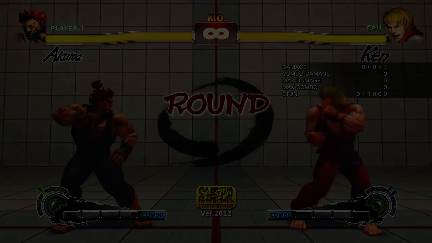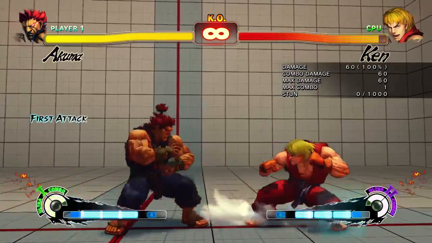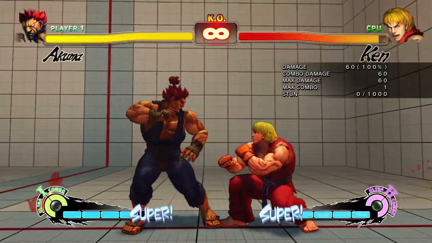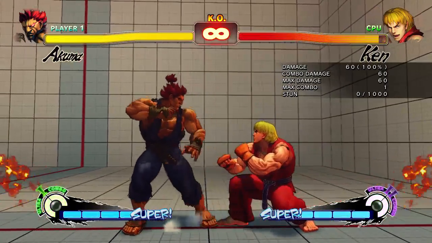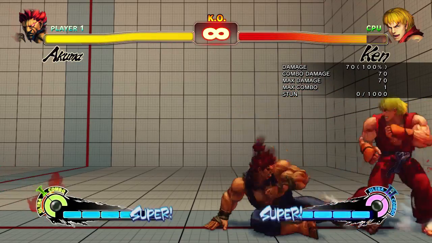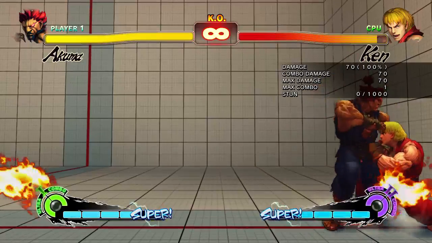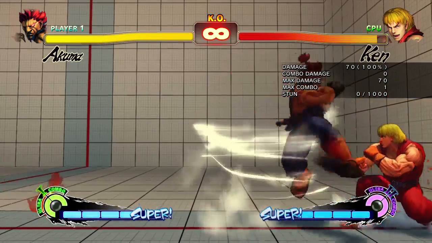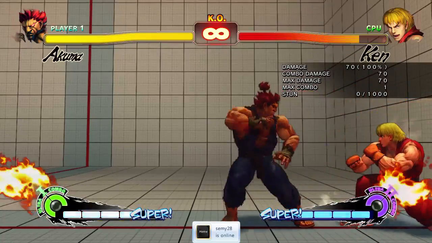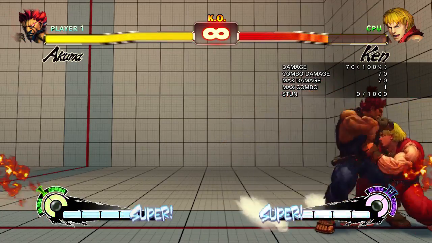Crouching medium kick. Is that crouching medium kick into Tatsu? I'll try it if you want. Is that what he meant? I'm not sure. Oh shit. Just trying combos now, aren't I? No, I can't seem to combo out of anything from that.